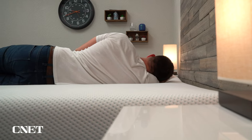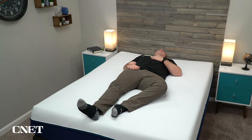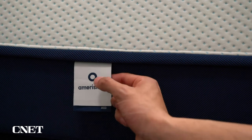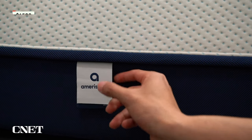This bed does have cooling technology in it. To me it doesn't have an overtly cool-to-the-touch feel, but will still help you sleep temperature neutral throughout the night. Another bonus is that Amerisleep offers multiple firmness options, and if you're looking for a cheaper option and don't necessarily care about coils, check out Amerisleep's all-foam options. As of right now, the Amerisleep AS3 Hybrid is not as expensive as you might think — their current discount is bringing it down to $1,500.